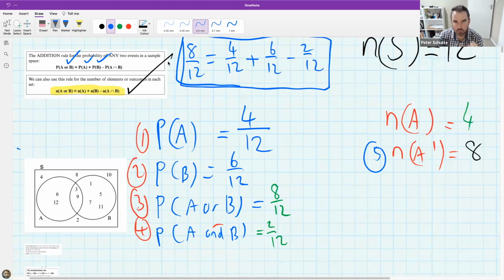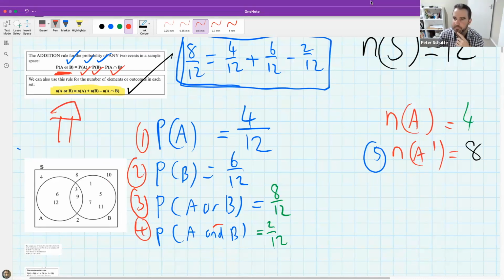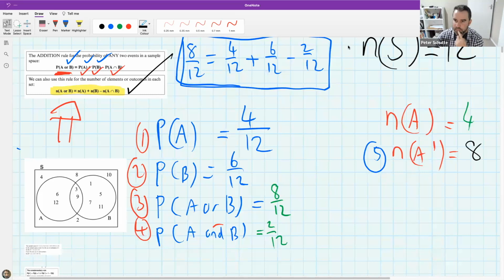Now, the good news is if you've got a question where they give you any three of these, you can work out the fourth one by just doing which one is missing. So if they give you like this, this, and this, you can then find that or any other combo. Give me a thumbs up if you followed how this drawing down here is connected to this identity up here. Okay, fantastic. And even if you're unsure, don't worry, you can always go back and do it again.